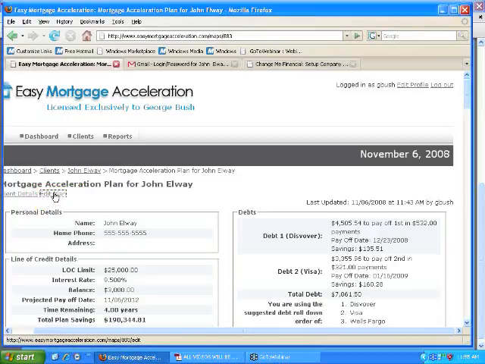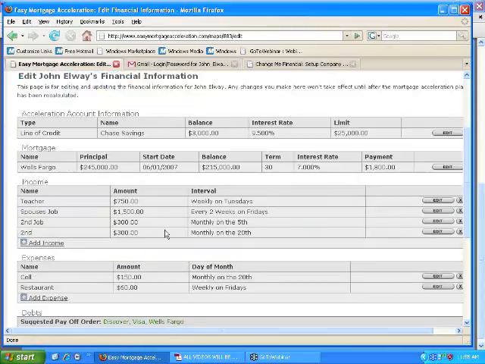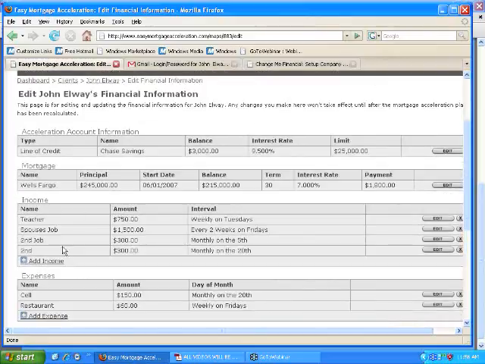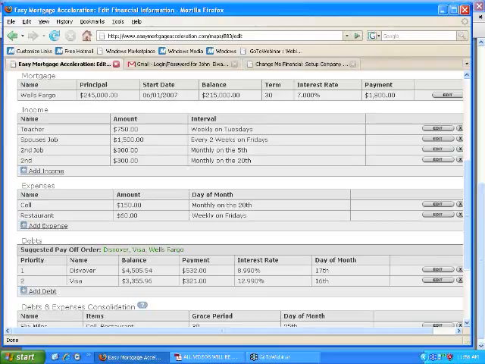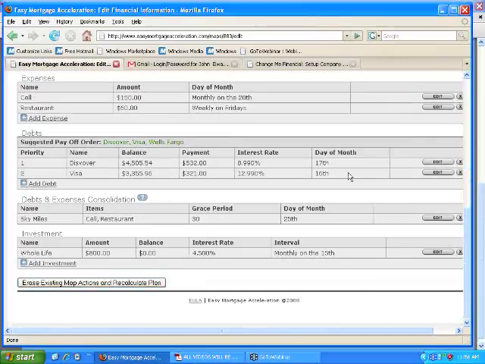So click on Edit Plan. That's going to take you back to the screen that you put everything in on before. All you need to do is simply edit the information wherever it is. If you're adding a debt, if you're adding an income, if you're adding an expense, whatever it may be, maybe they realize, oh, let's put our student loans on this plan. We forgot about them. Oh, we have a few other expenses than we told you about. We charge $100 a week in gas. Whatever it may be, edit that information.